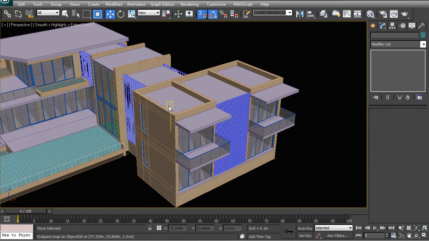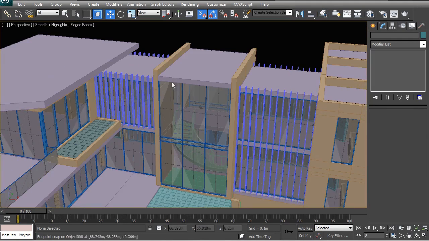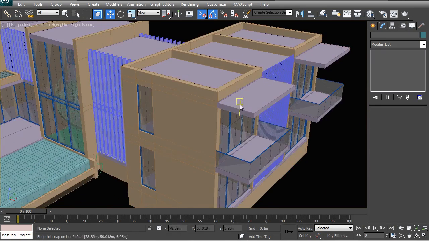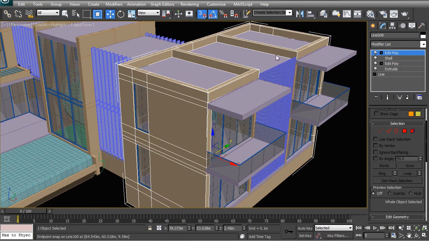So what I'd like to do is create a little bit more of a neat edge to this roof. I really like the way that this looks. In other words, we see the slab, we have these side walls overlapping, and everything kind of fits within each other nicely. And I want to create that same effect here. So what I don't like is this L portion that I have built in these two areas.